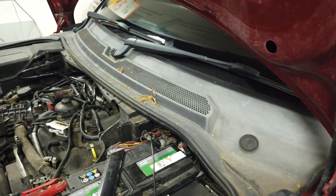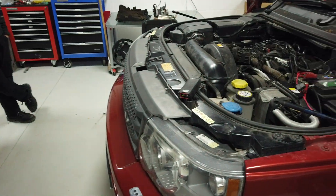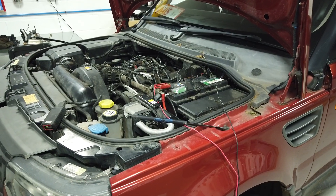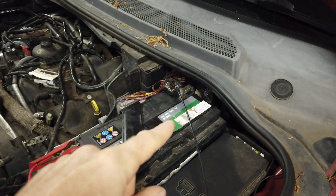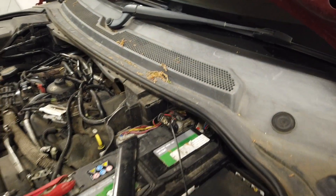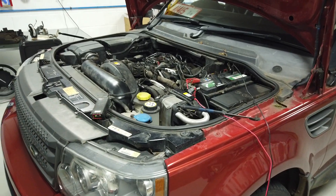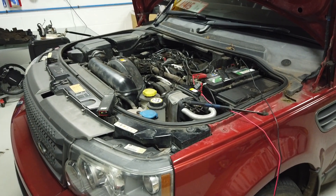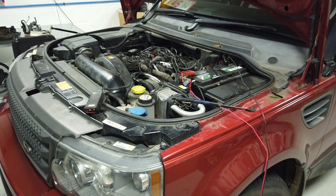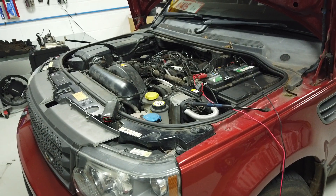Be careful - there are two things here: there's the transmission, which you or I would call a gearbox, and then there's the transfer box, which handles high and low ratio four-wheel drive. Do not confuse the two. I did - I took the battery out and found the TCU, but that was the transfer case control module, not the transmission control unit. The computer that controls the gearbox is actually inside the gearbox, submerged in oil, which is a bit mad. There's a connector on the side and it receives all signals - braking, accelerating, speed.